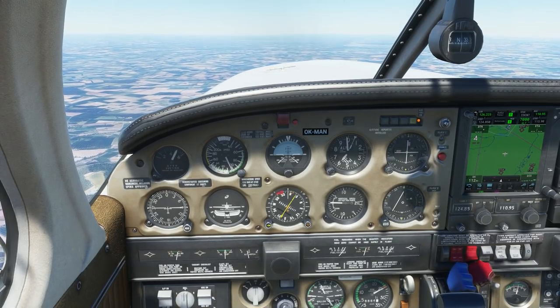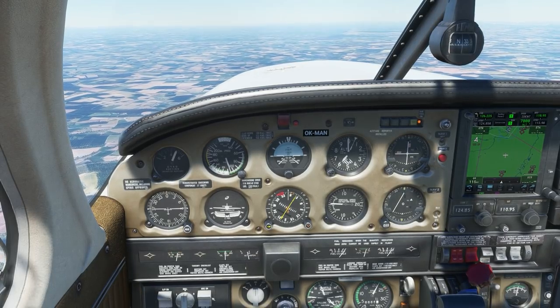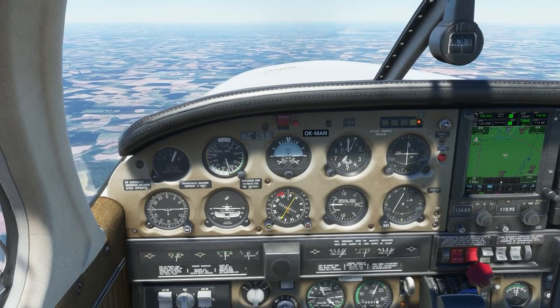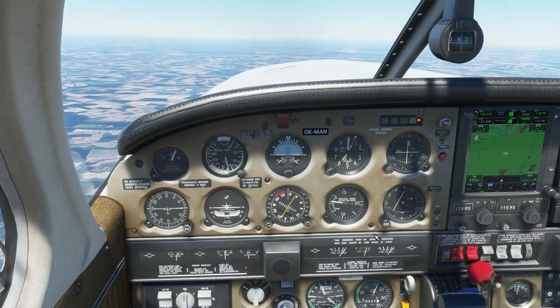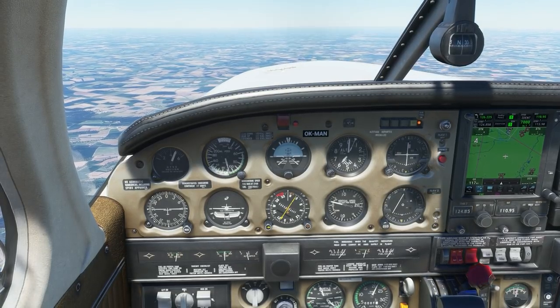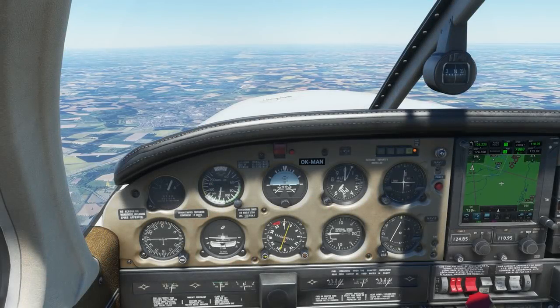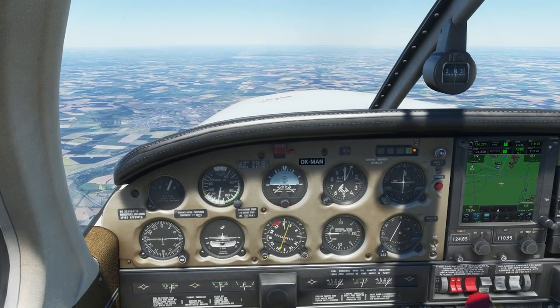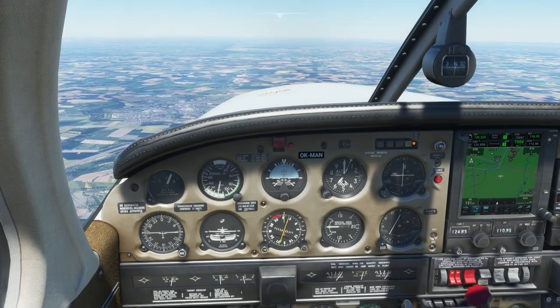So we're going to go 28 and 22 again for that nice comfy cruise config. And once she's settled herself back out at about 125 indicated where she was last time, we shall enter into our steep turns. Okay, so she settled out, 120 indicated, 130 or so true.